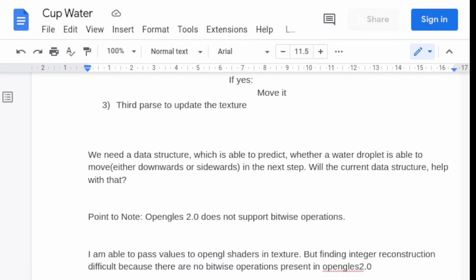But as of now, let me go through reconstructing the integer value from the vec4 RGBA values in the shader. Let me try doing that. If that is not possible, I'll just migrate to OpenGL ES 3.0 and try. That is also one of the ways that I can move forward.